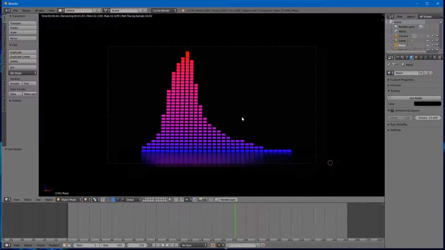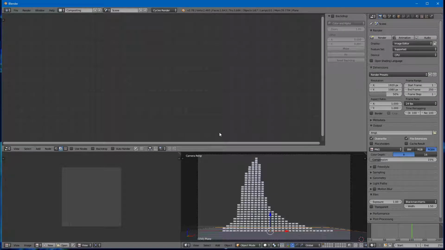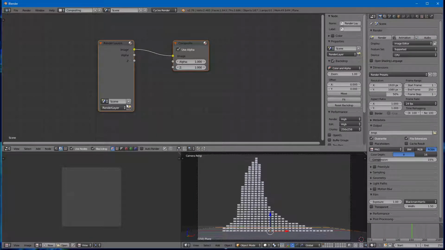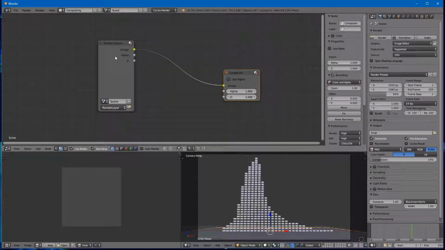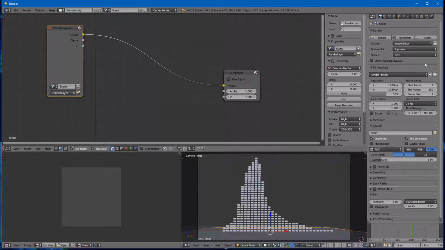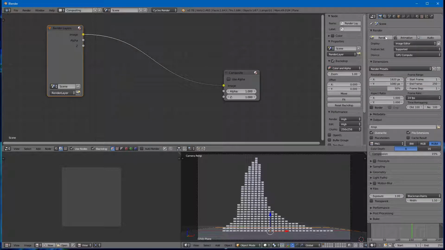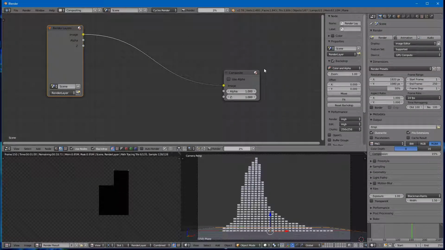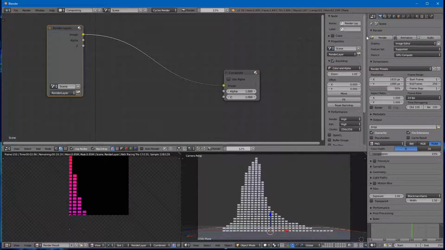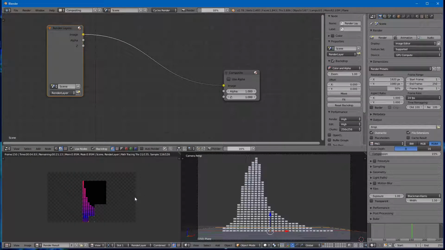Okay, so now we want to add a bit of a glow to the bars. And to do that, you just go from default to compositing. Now we're in the compositor. Use backdrop, use nodes. And then we need to give it a quick render. We want to do this in GPU compute. Render it. This is a quick one. You want to do more high quality when you're actually rendering out your final.